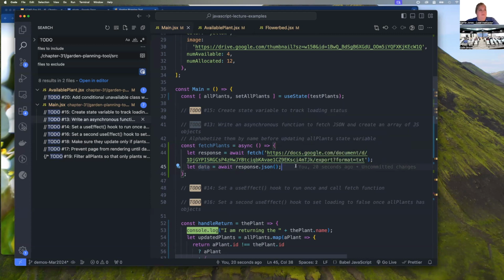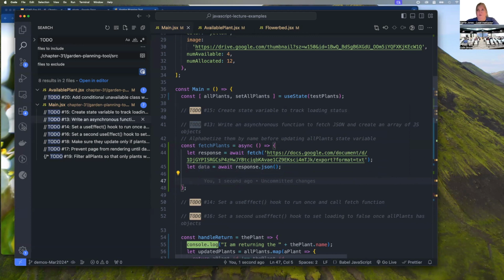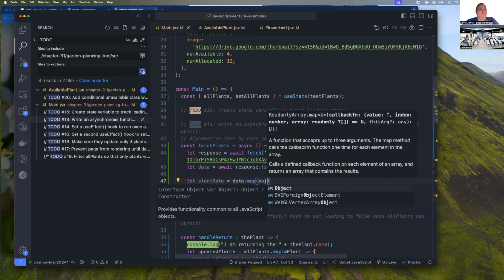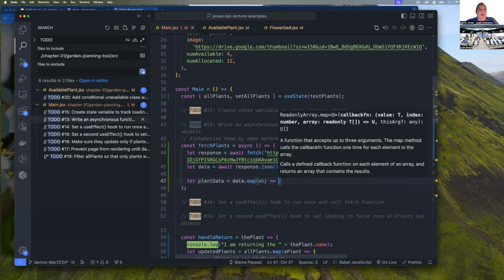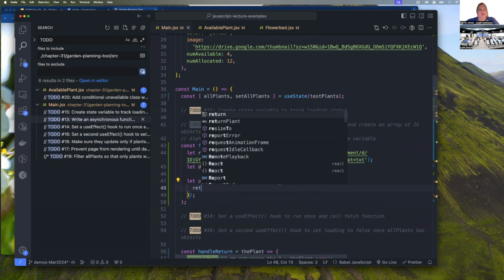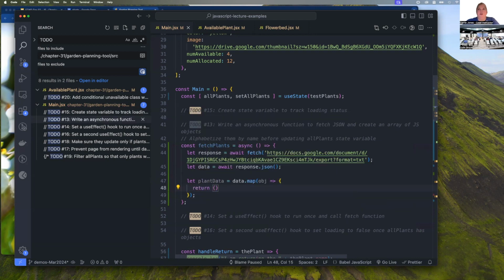Okay, then once you have it, you have to do something with it, right? And this is where we need to actually map over the JSON and set it into some plant data. And so I'm going to create a variable called plantData to do that. This is going to be the result of our mapping. So I'm going to say for every single object that's in the JSON, which I've called data, let's go through here and return a new object to set into our new array.